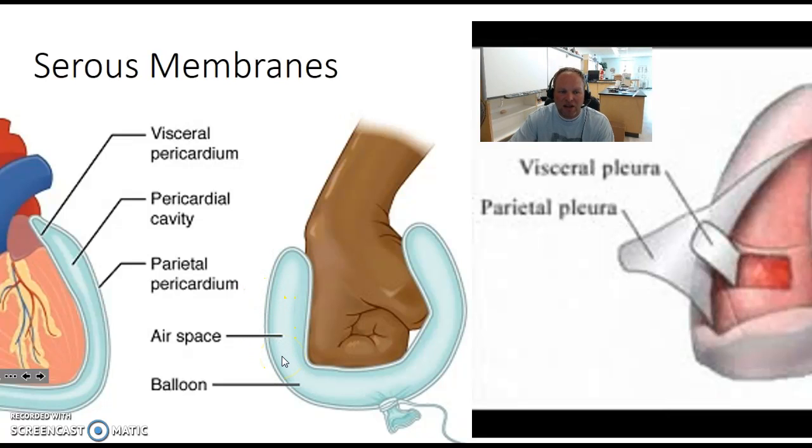Now, unfortunately, in anatomy, these both have names, and here's a name right here. The actual name of the serous membrane that touches the organ itself is called the visceral membrane. Now, visceral just means it touches. You have visceral membranes all over your body. Okay, the one farthest away is called the parietal membrane. So if I say visceral, touching organ, if I say parietal, farthest away from the organ, and in between them is a space, generally filled with some kind of fluid, which we call serous fluid. It's to reduce friction and rubbing and problems with other things.